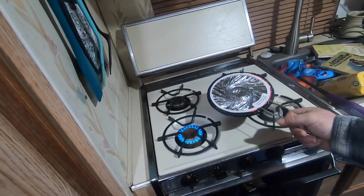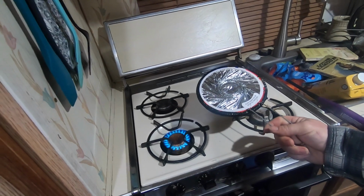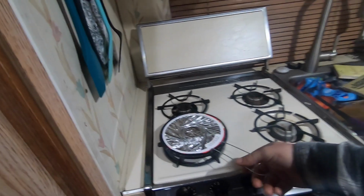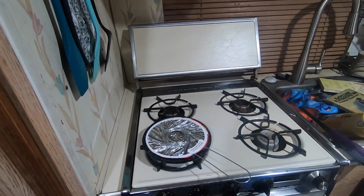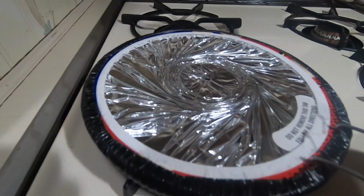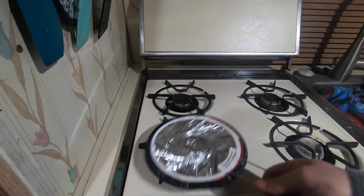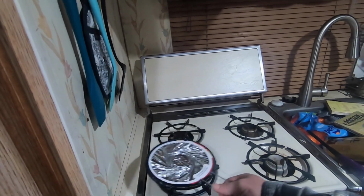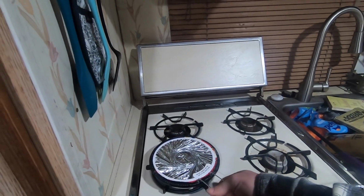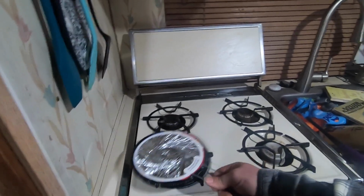All right, I've never done one of these before, but I don't have a microwave, so I thought it'd be fun to try it tonight, just to have some popcorn. So, here we go. I'm a little scared that this is just gonna explode. It said as soon as you start hearing the sizzling sound to start going in quick forward and backwards circles. I guess this thing's supposed to expand quite a bit before this is over with.